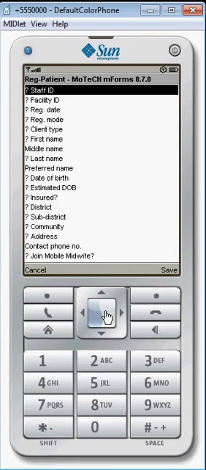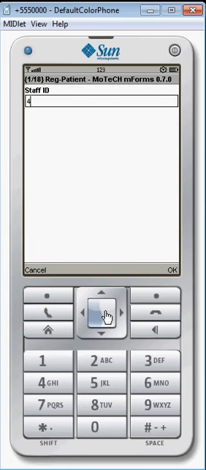When we select the form, a number of fields are presented to us. The fields that have question marks in front of them are required. The rest of the fields are optional. These fields, the list of fields, will change as we enter in new information, and I make note of the current list. So let's enter in the staff ID.